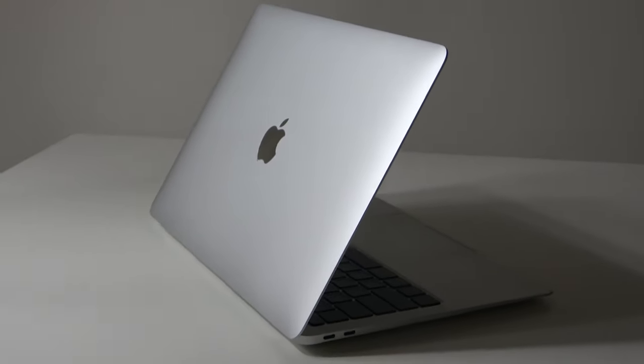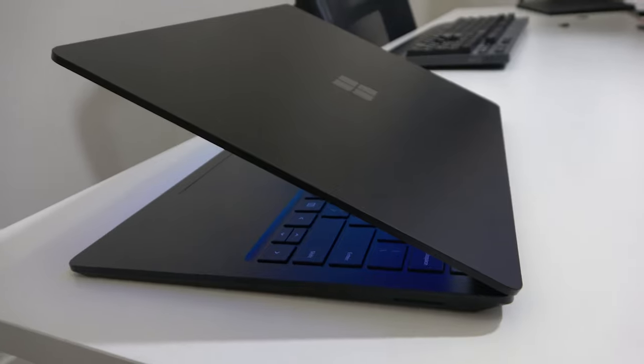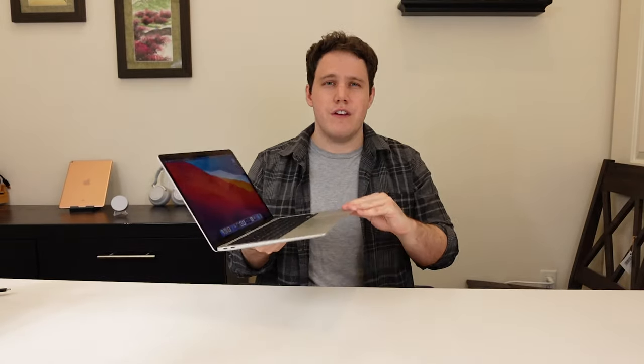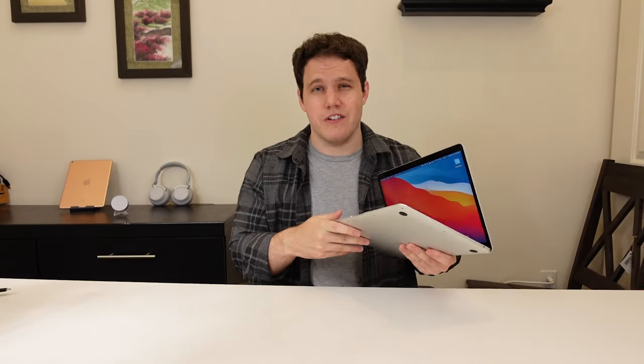If I had to compare it to other devices, I'd say it's right up there with the Dell XPS line and the Microsoft Surface line. When it comes to that tier of products, it's really a matter of preference. This design feels a little more polished — a little more complete — though if I had a choice, I'd probably go with something more colorful like the Surface laptop instead of the silver or space gray color scheme, which has gotten a bit boring. Hopefully the colorful scheme we've seen on the iMacs will come down to the MacBook Air.